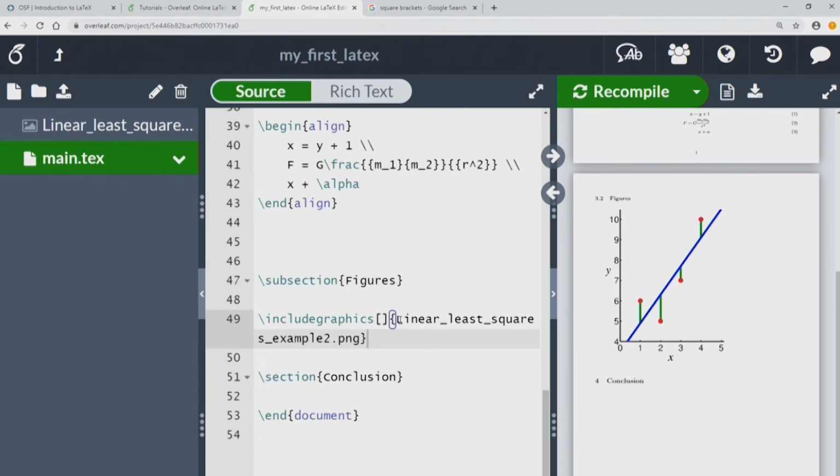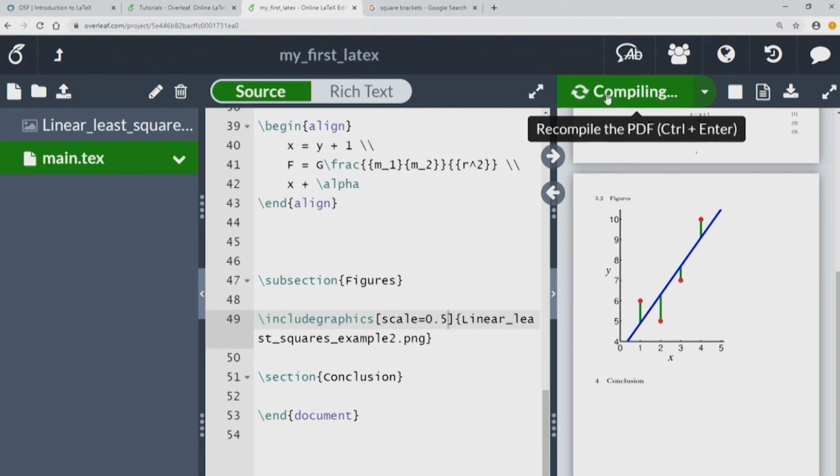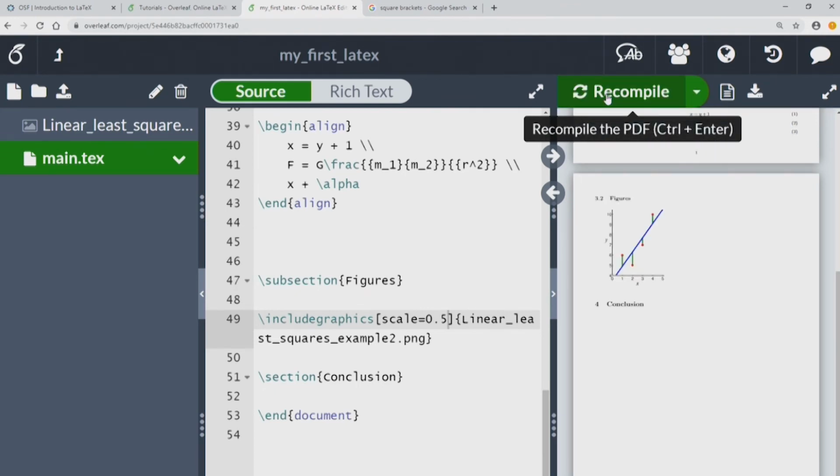All right, so that's kind of big, right? We might want to reduce the size of it, and there's a few different ways that you can do that. Like we've been doing with some of our other functions, you feed arguments in the square brackets. In this case, there's a lot of different things you can do. You can specify a height and width. You can specify both if you want it to distort it. You could also just say scale. So in this case, I could say scale equals 0.5, and recompile that. That's better.